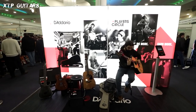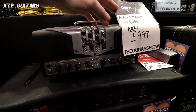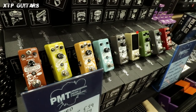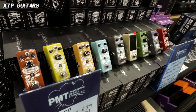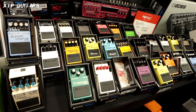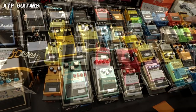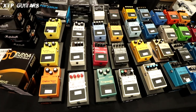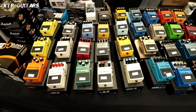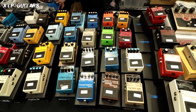Maybe this Mesa Boogie is small, but the price is still quite huge — of course probably worth every penny, but you know, the joke is the joke. Another bunch of effects — classic effect brand Roland Boss, one of the first effects makers on the market. Probably everybody's got at least one Boss pedal on their pedalboard or in their collection. I've got a few and I like them — why not? Very good.